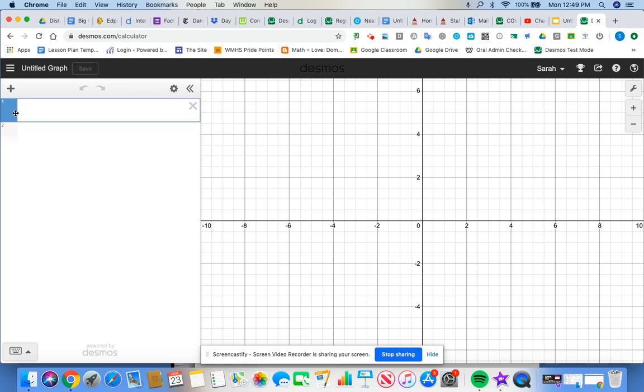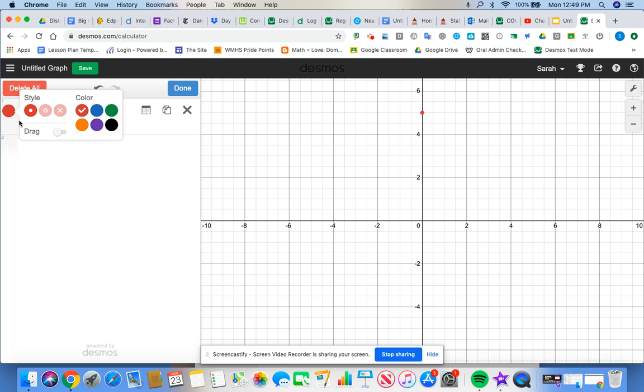You enter things into this line. So let's say I wanted to type an equation, y equals 3x plus 2. It will graph it for me and show me what it looks like. You can also enter points, 0, comma 5, and it will put it on there for me. You can change the color of those lines by going to settings and clicking that little colored circle. You can choose the color, you can choose the style, what you want it to look like, and so on.